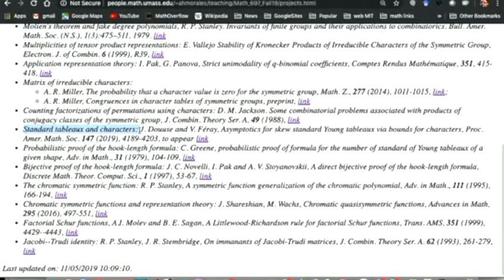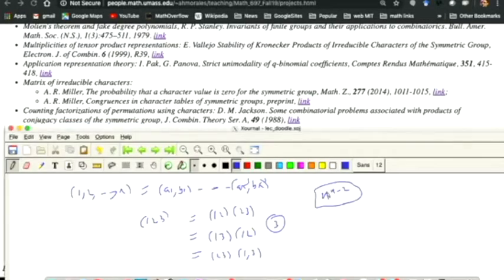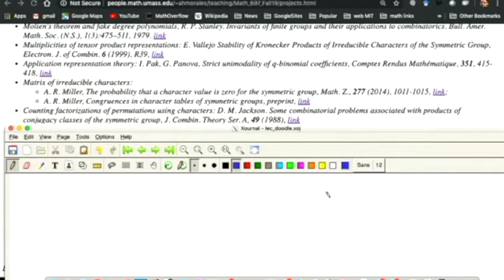So let me explain what this generalization is. So let me go here. Remember that f lambda is the number of standard Young tableau of the shape lambda, which is the dimension of the Specht module. And this has a beautiful formula that we're going to see in the next chapter called the hook length formula. So you can write it as n factorial divided by the product of certain numbers called hooks. So we're going to study this formula in detail.